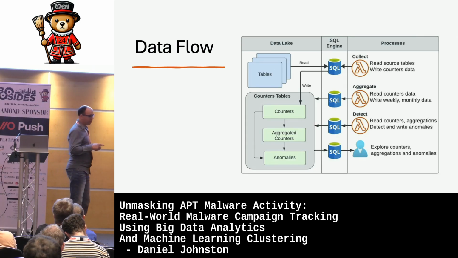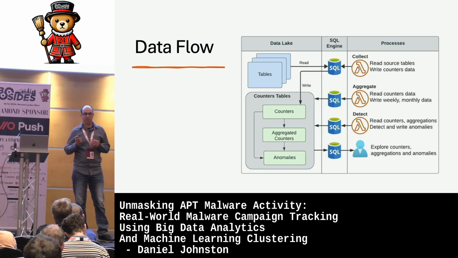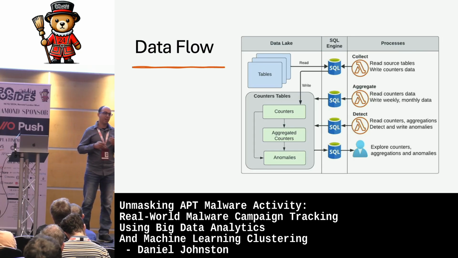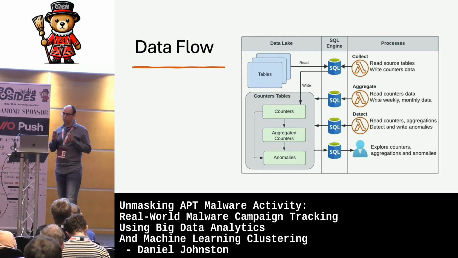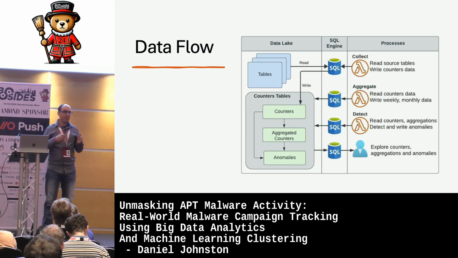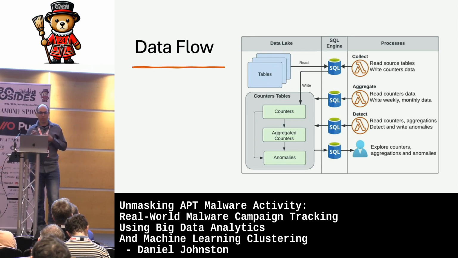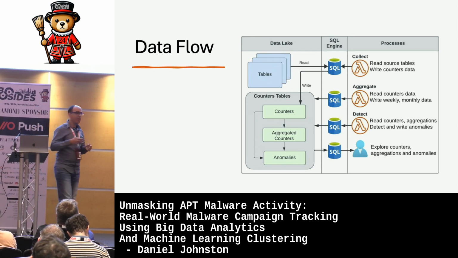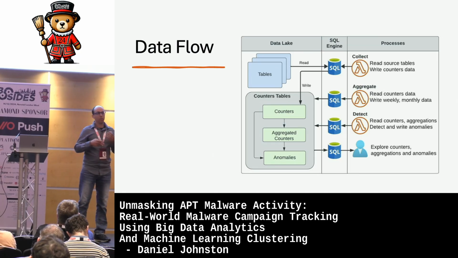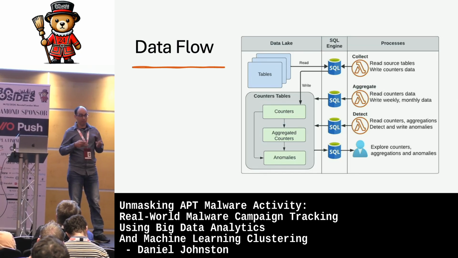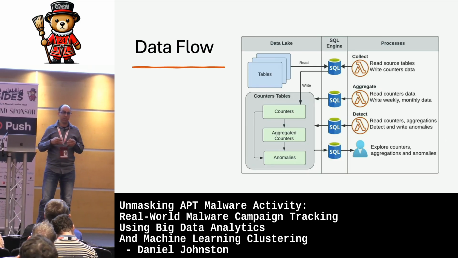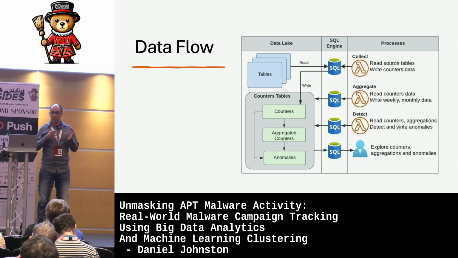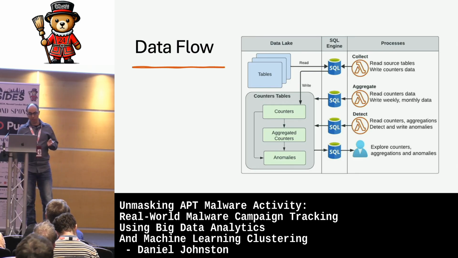Why do we do it once? Because reading data from the source table is considered heavy. We perform aggregation and filtering, and it might take a lot of resources, so we prefer to do it once and hold the data, redundant data, inside of our counters table. Once the data is in our counters table, we again use cloud function to do the aggregation and to do anomaly detection. I will explain how. But everything is done inside of dedicated tables, which can be explored using our query engine.